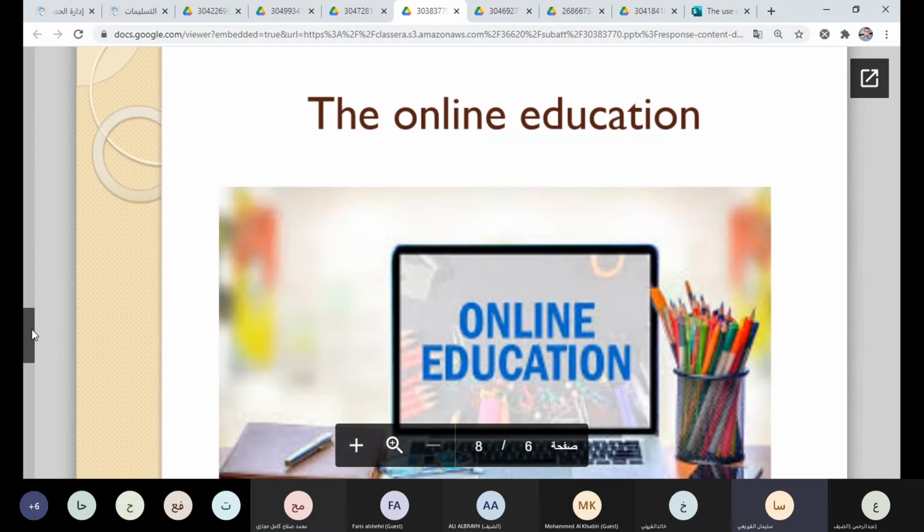Online education is very important now because of COVID-19, or coronavirus, and this virus is very dangerous. It has infected more than 40 million people around the world, and more than 1 million people have died. My government and a lot of governments have made a decision to move to online education. So we need the internet and networks to connect with our teachers. So the internet is important in everything in our life, especially education.